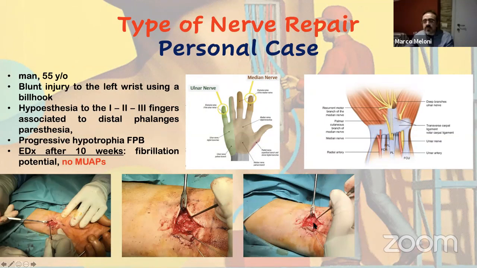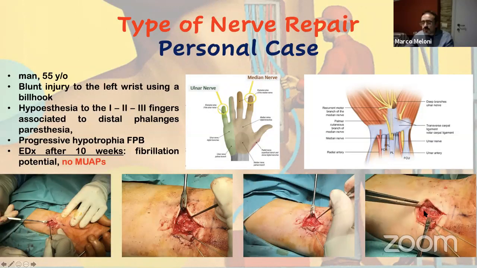The epineurium was also broken and it was fascicular, but I explored the fascicles and they were alive. By intraoperative stimulation, they were absolutely in continuity. So at the end, I just put some sutures to close the epineurium. I was sure the nerve was completely free of scar, so there was no other scar around the palmar cutaneous branch.